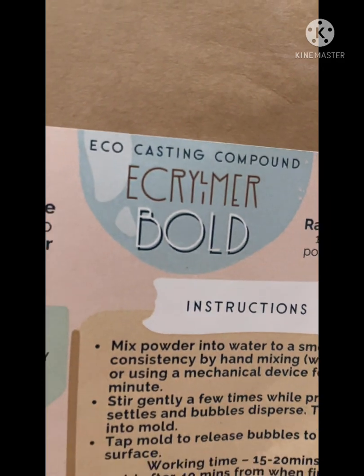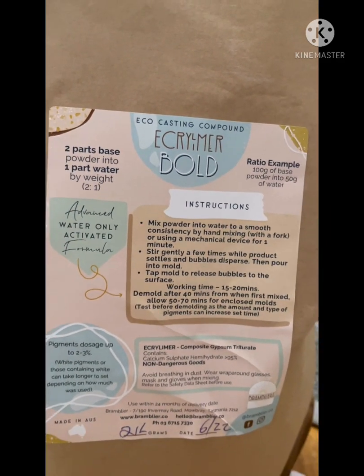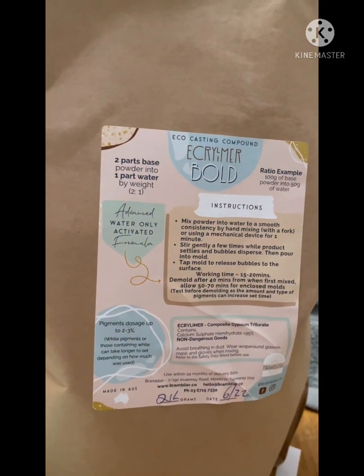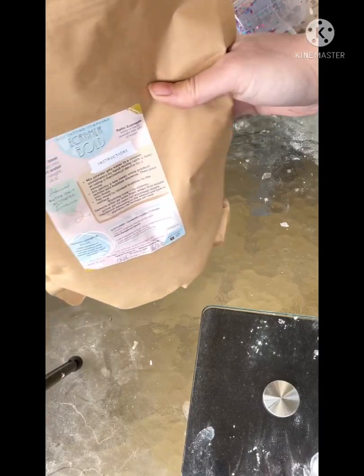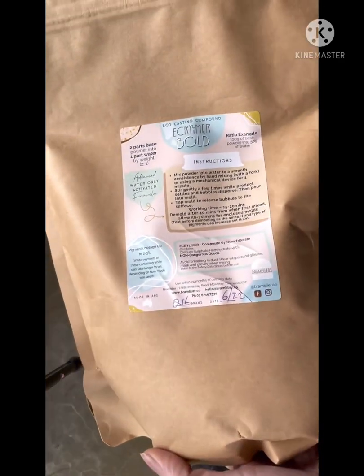Today's project is a little different from normal. We're going to be using an eco-casting compound called Ecrylimer Bold. This product has been made here in Australia by a company called BRAMBLIER, and I absolutely love it because it is so easy to use.